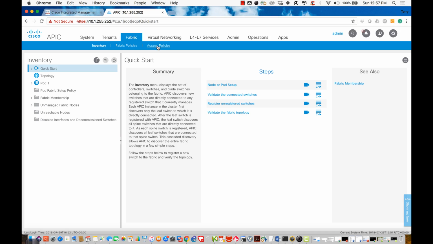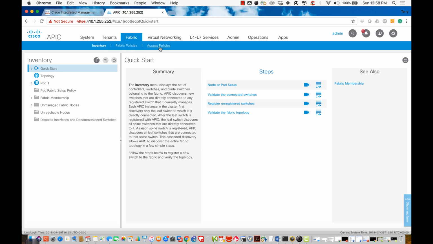So it should come as no surprise right now. It only makes sense that I spend time in inventory, because what I'm going to do is be adding nodes. Inventory is going to define what nodes are part of the fabric. Fabric policies govern the way those nodes are going to behave and operate with one another. And then the access policies are going to determine how endpoints are going to connect to the system. So when I talk about switches, you'll hear me use the word nodes. When I talk about hosts, virtual machines, bare metal servers, or switches, I will be calling those endpoints.